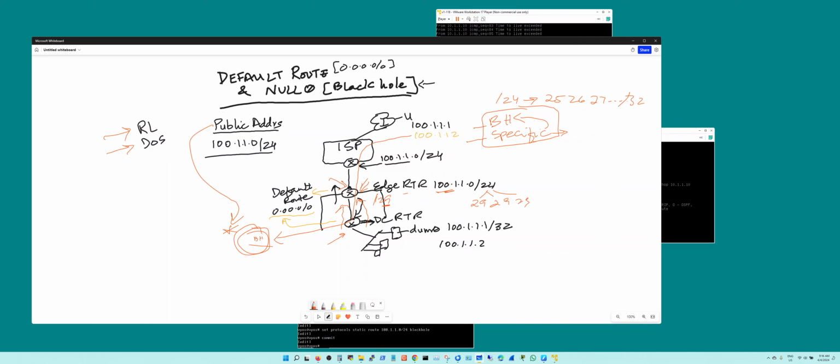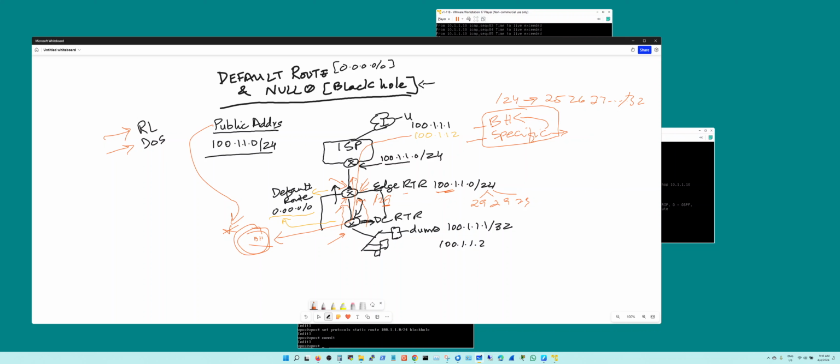Typically, the address space would be advertised here and it would learn something to itself here. I wanted to make it simple, that's why I didn't do all those extra steps just to demonstrate that. If the data center was the edge, then you would have the black hole there.